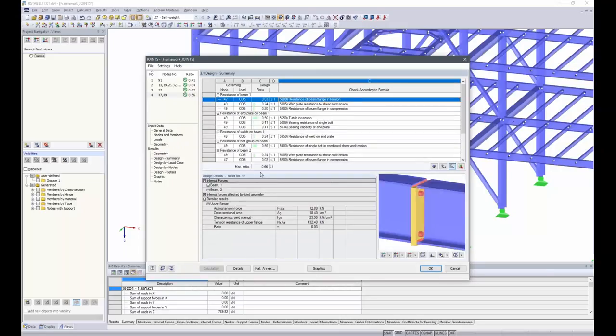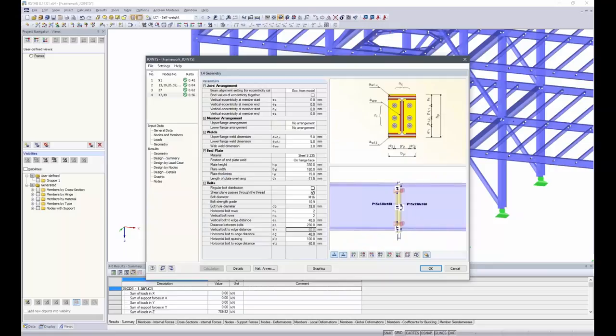Now we get a maximum ratio of 56%, which could be a little better. It could be optimized. So we go back to the geometry to do an optimization one time, and we can change the plate thickness.